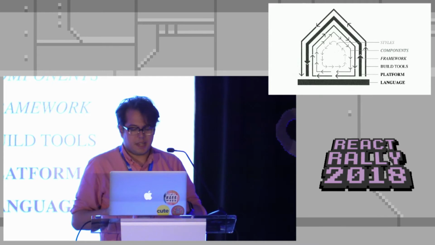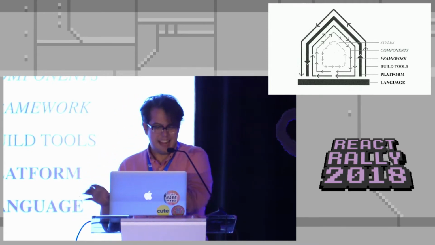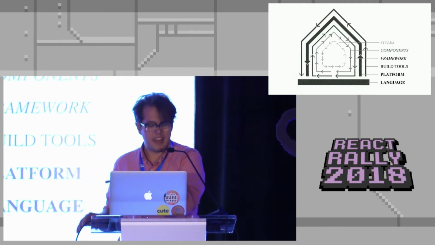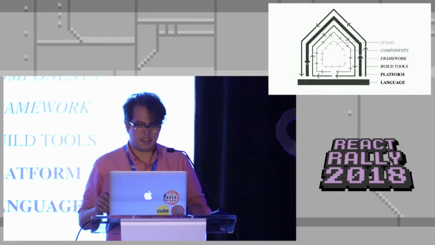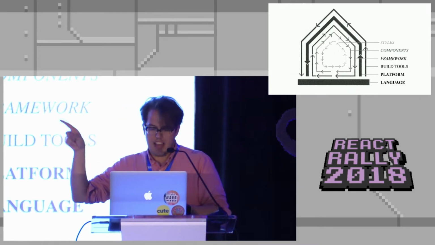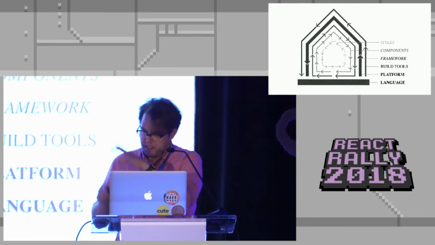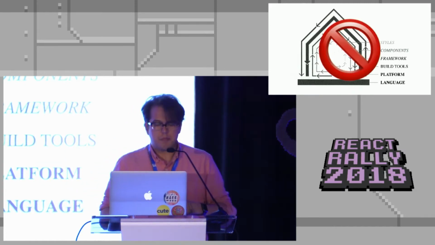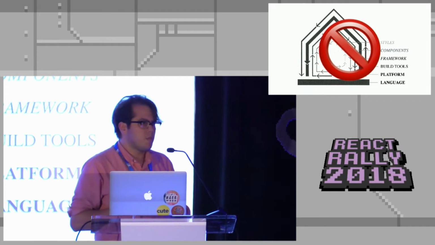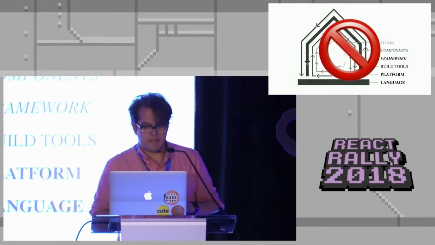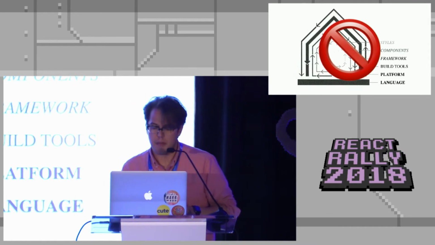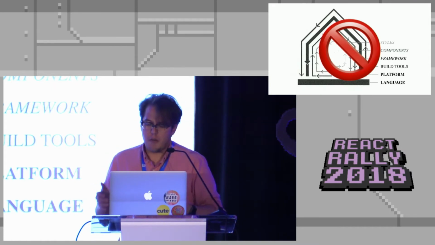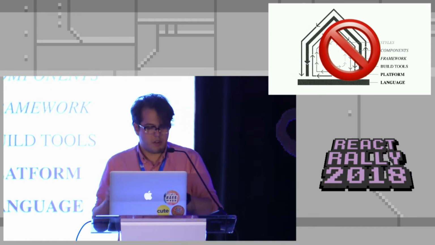Now, you might be a step ahead of me in trying to figure out how you would map this exact model onto software. What are the shearing layers of a web app? And I think a lot of our conventional wisdom would say something like, oh, so we've got styles at the top, and then the language at the bottom, and then all these other layers. But I think one of the problems that we as web developers are facing today is that if you try and apply the conventional wisdom to a modern web app, you'll very quickly see how all the layers don't quite shear the way you would hope.